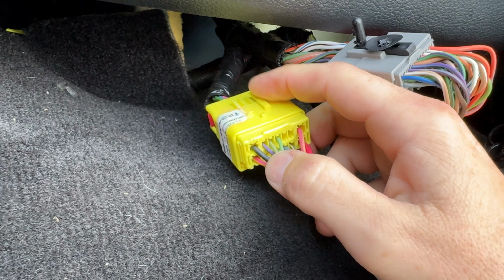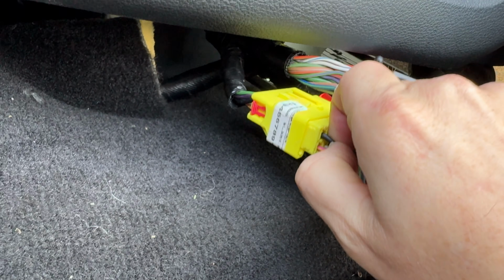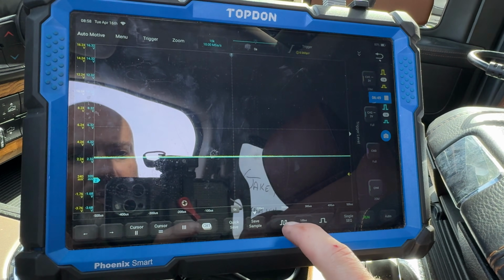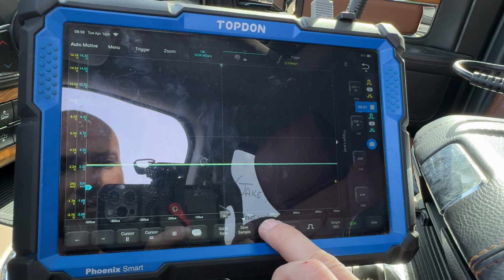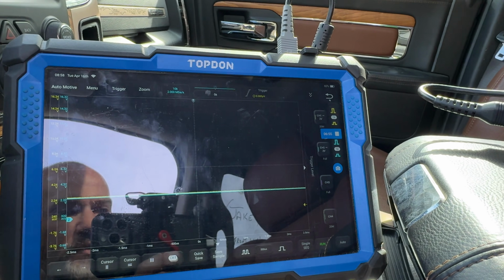I just disconnected it and shoved that back in there, and it clicked and locked, and it's holding. It's in there, and we've got a good waveform here. Let me zoom out. Come on, zoom out. There we go. So good waveform there. Oh, the radio's actually on.